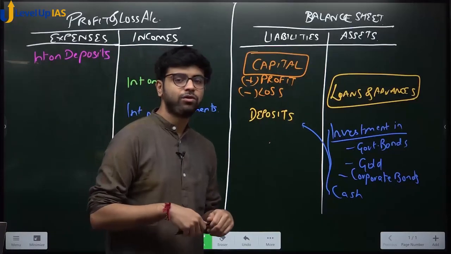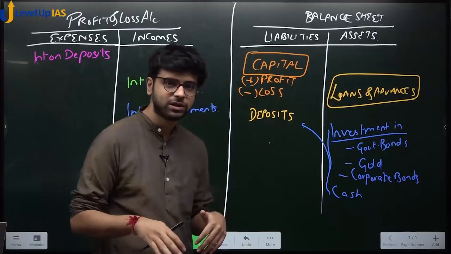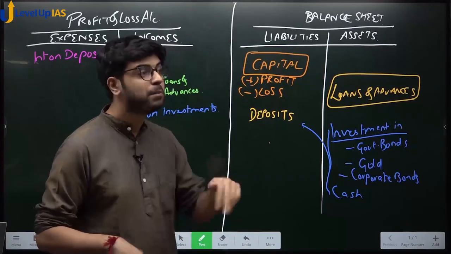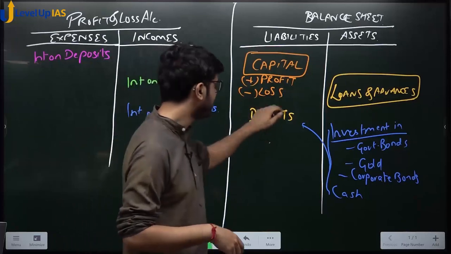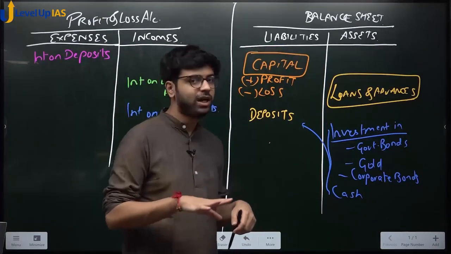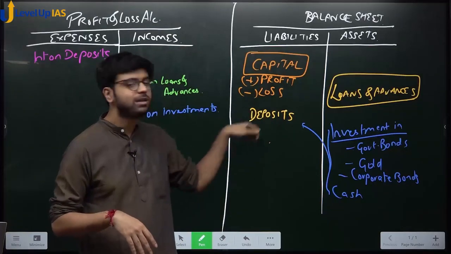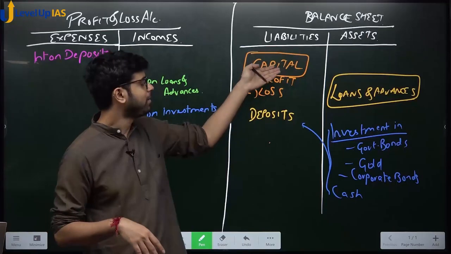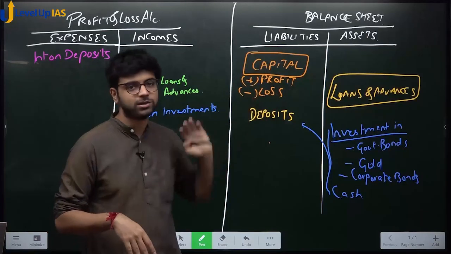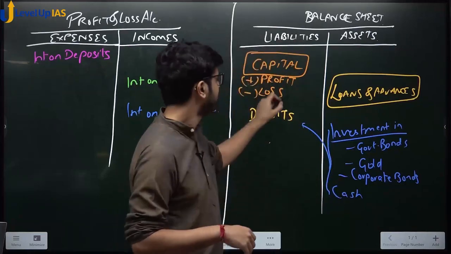if you keep your bank account with Axis Bank, and tomorrow Axis Bank shuts down, your deposits go, which means you say it is my loss, yes or no? So you will write down your asset, but when Axis Bank shuts down, it will write down its deposits because it does not have to repay them to you. When Axis Bank fails, it does not have to repay the deposit to you, yes or no? So it will reduce the liabilities, which means we are doing nothing but capital, and reducing the liability, minus loss. Did you understand that?